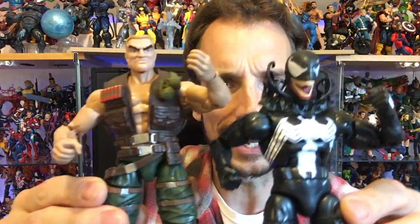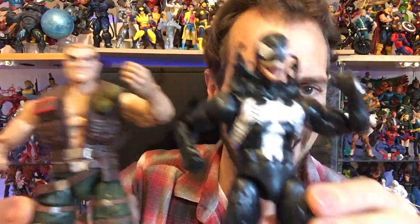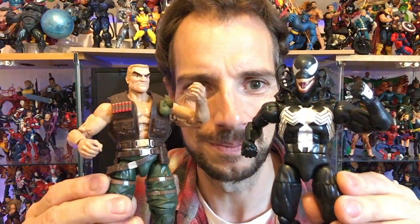This looks really good. Funny thing is, Eddie is kind of big. Is this the same body mold? I don't think it is. Eddie without the symbiote is bigger than Eddie with the symbiote, but I'll allow it. One thing I always really liked in the comics was that they used to show scenes, especially when Michelinie was writing, where he would show Eddie working out with weights as a human, because he would always say, you augment my strength, but the stronger I am, the stronger you make me. So Eddie is supposed to be jacked. That makes sense. So that works.